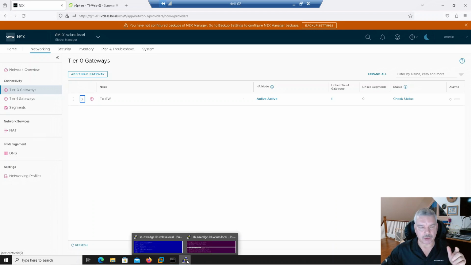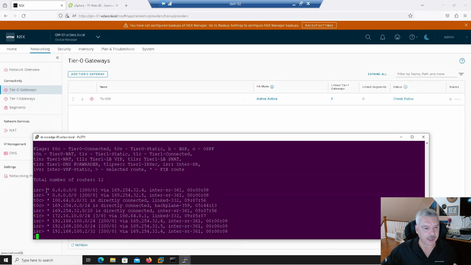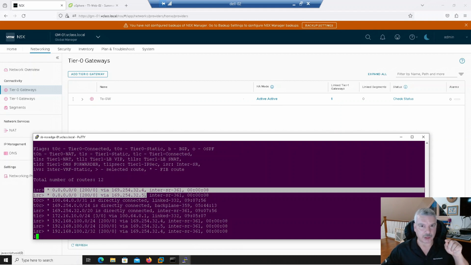Before I do that, I just want to make sure I'm clear on something here. So I said site B is sending its traffic out via site A, and you can see that here when I'm showing you its default routes going back to site A. Again, that's done through an internal link that's created by Federation, and it's using iBGP to do this. I didn't have to do anything. It was automatically done for me. But that tells me that I cannot be using iBGP to get to the outside world. It must be eBGP, which I've set up. So this internal iBGP, I didn't have to do anything. It did it for me automatically.